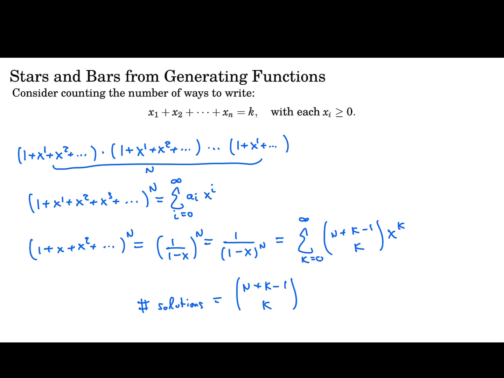There are advantages to one way or the other. Of course, I think the more combinatorial way has the advantage that it sort of shows you better why the thing is true, but it requires some creativity. Coming up with that whole stars and bars technique requires being a bit creative, I would say, whereas the generating function approach is much more mechanical.